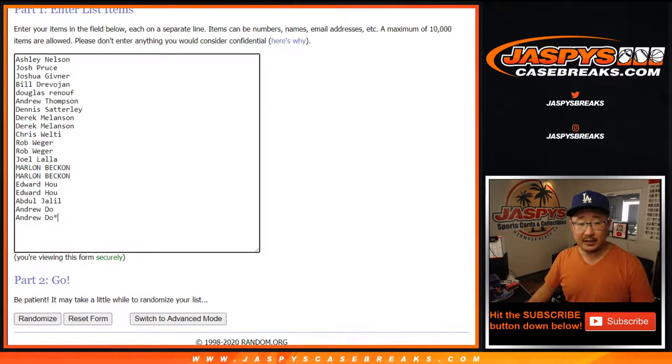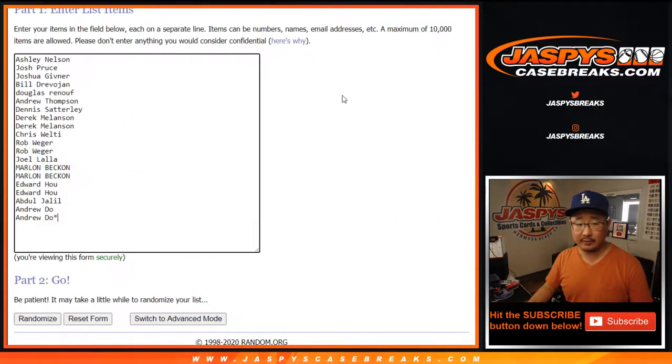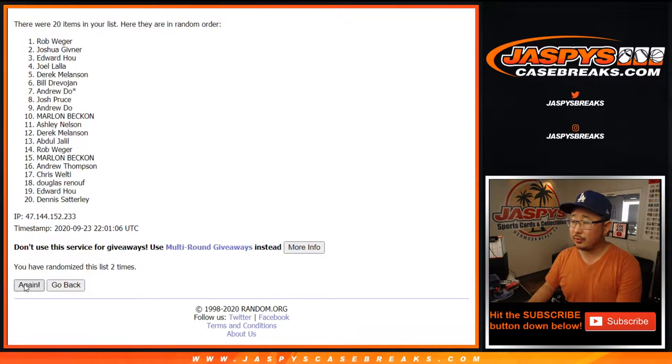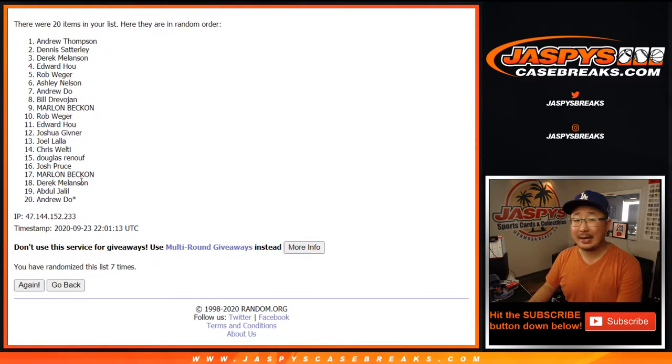So there it is. Big thanks to these folks getting into break number two. Appreciate it. Let's roll it. Let's randomize it. Four and a four, eight times. Eight the hard way for each list. Your names first. One, two, three, four, five, six, seven, and eighth and final time.